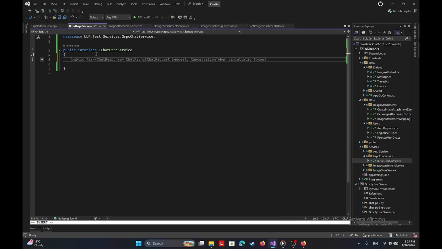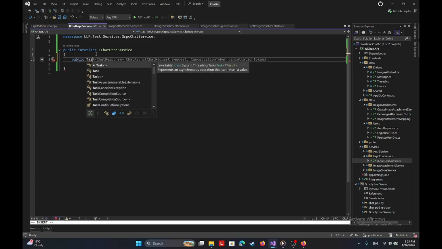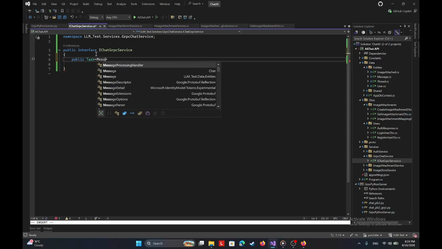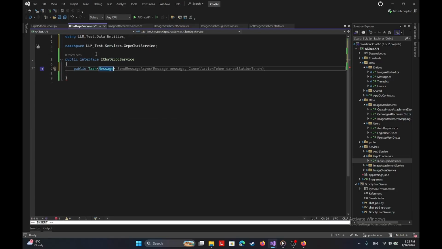The gRPC server in C# is going to be, so we use task, which is going to return a message. We need to return our entity message because it's what we are going to save.